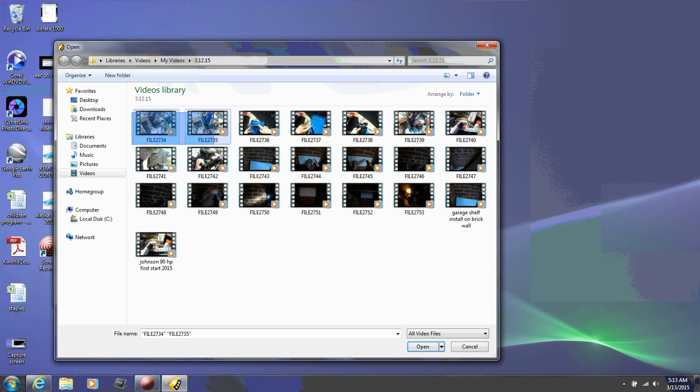So if I select the first two, I just do that. Left click and hold it, and then I can select the video I want, and then I just let go. And then like here, I hold the left button on my mouse, and I let go.